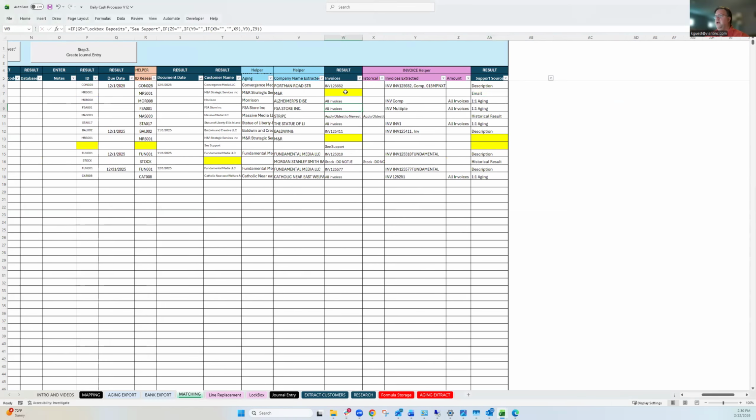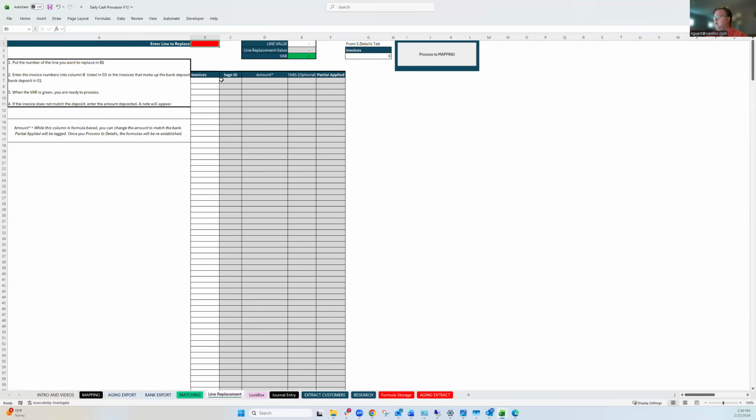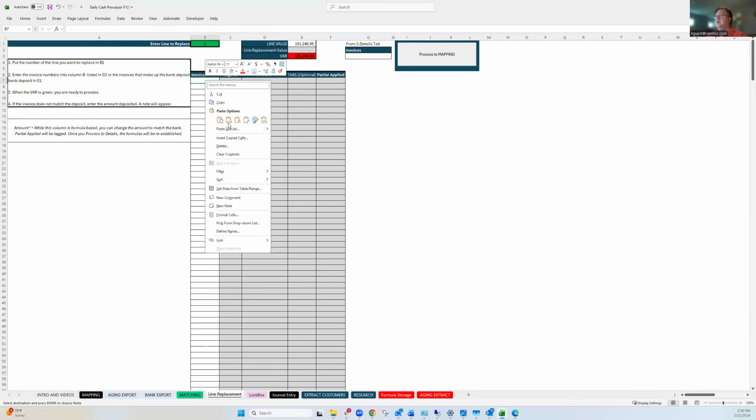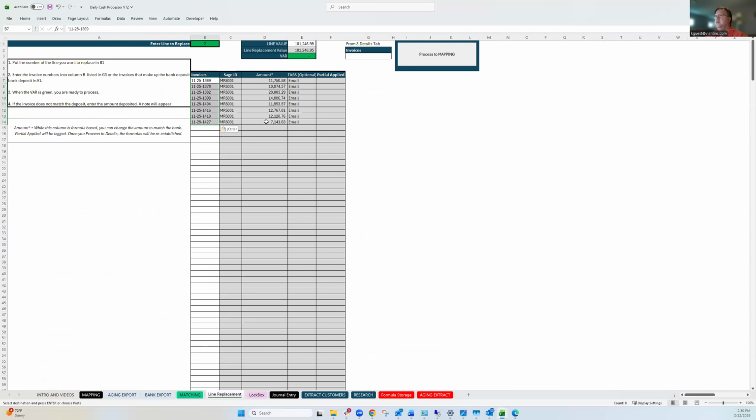And we're going to go to line replacement so we can put those invoices in. So we're going to be replacing line 2. And I'm going to copy the invoices from the email. Very good. So it populated everything we needed, and we see that we are in balance.